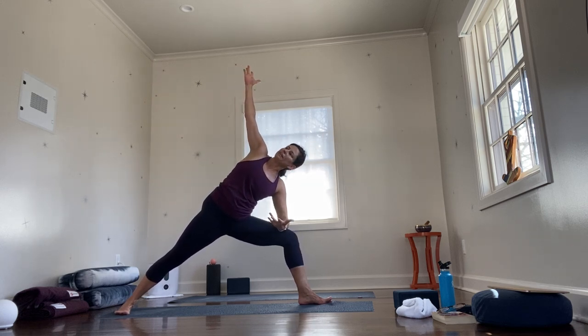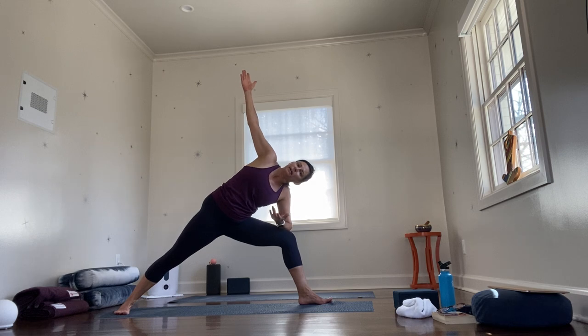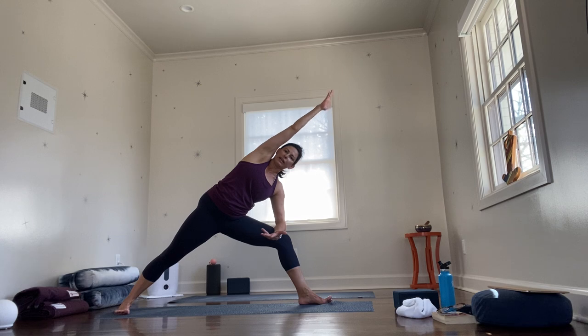Extended side angle. Just mimicking what we did on the other side. This is a gentle touch of my elbow on my thigh. I'm not dumping down, but I'm keeping a long spine. You can see I have a long line from my back foot, right foot on the mat, all the way through the crown of my head.